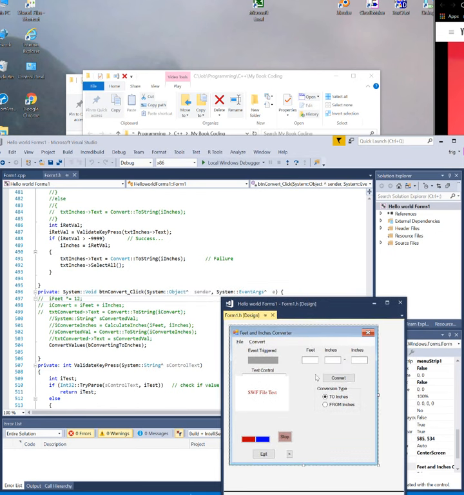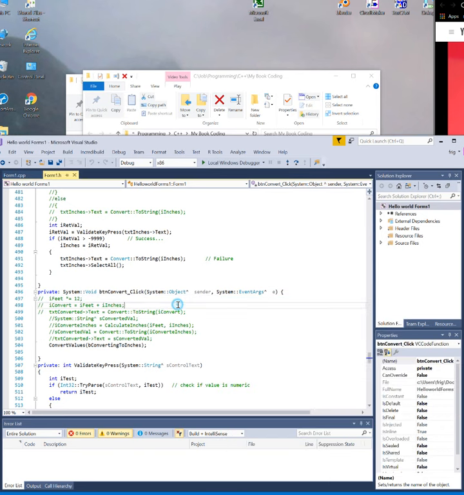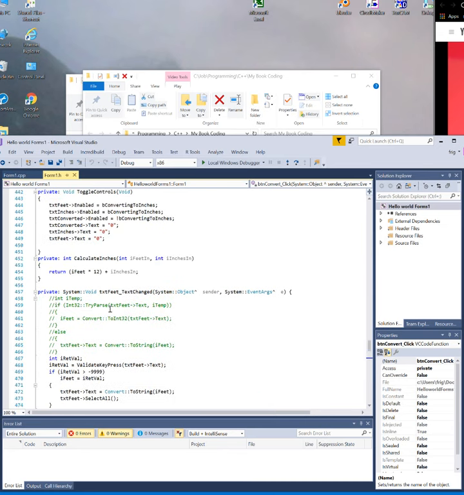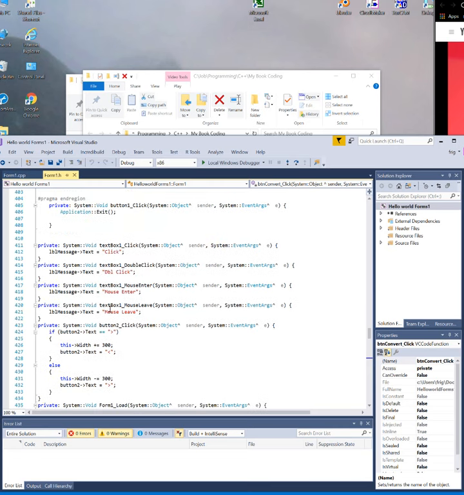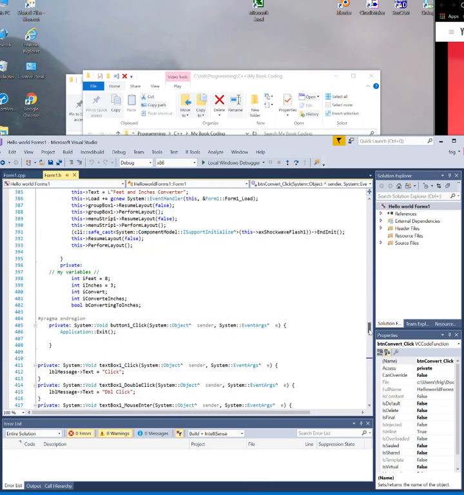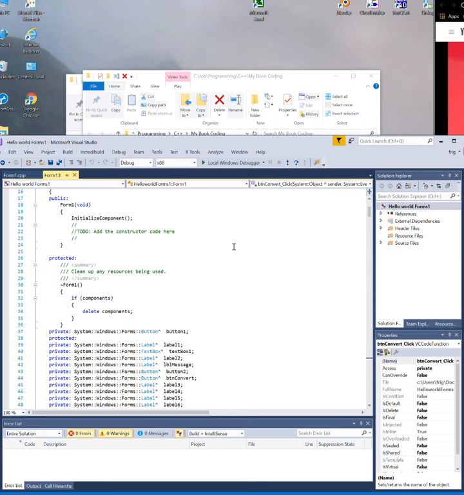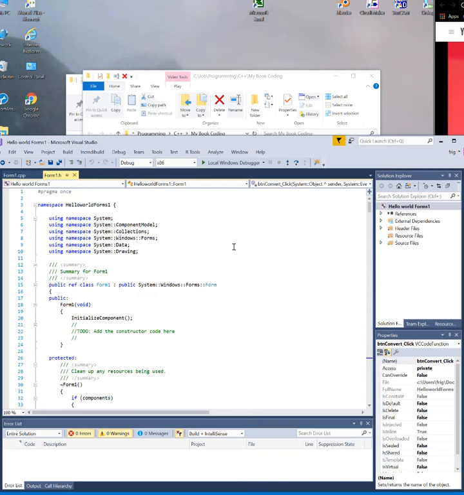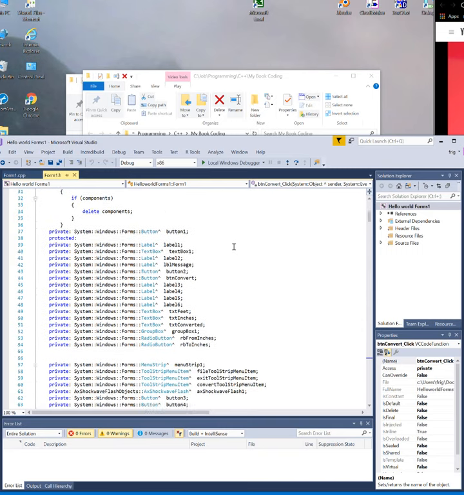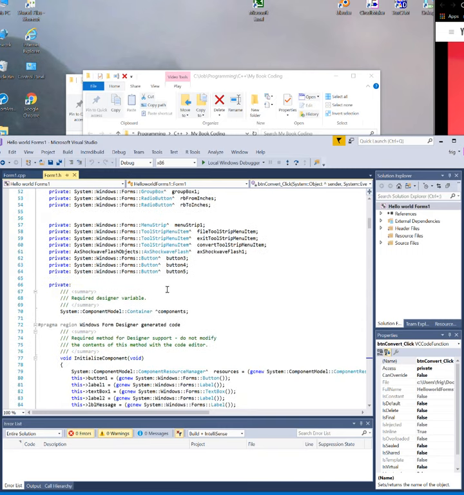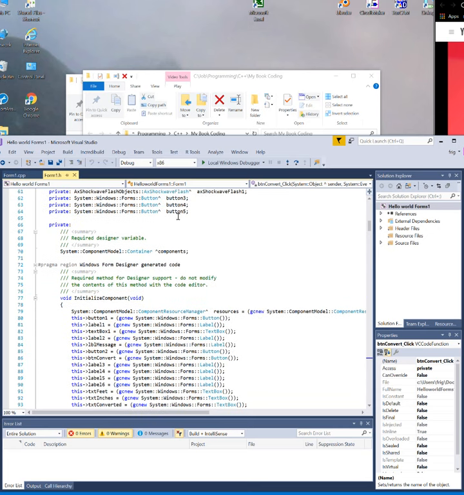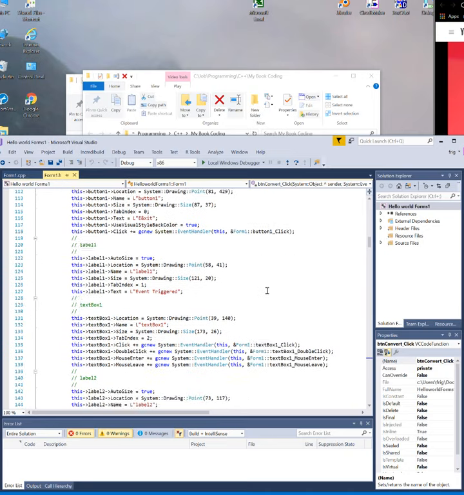But at any rate, the point is that it's just convenient to be able to click on stuff to get to function areas in your code. Well, I'm not really going to cover this in any kind of detail, because we kind of already covered forms applications and that Lotto thing. But I will scroll through the entirety of the code here. So you can see that, again, these are generally areas you don't screw with, especially down here, but even up there.